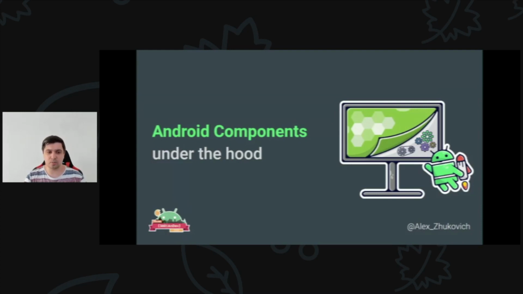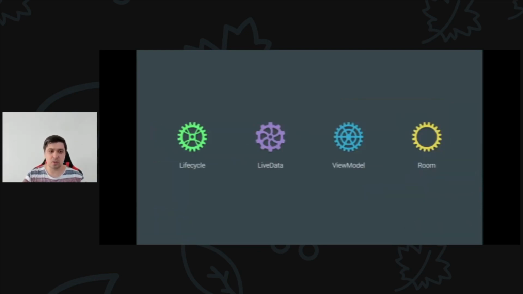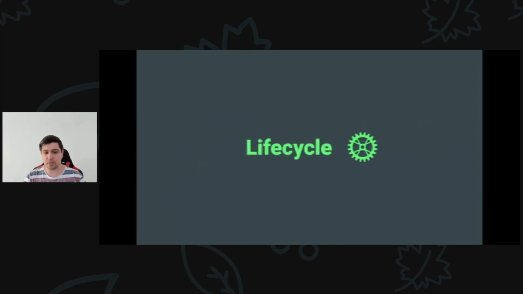So today I want to talk about them, about how they work internally, because if you know the internal work, you can optimize the performance of your application. You can just use the API in a smarter way. The most popular architecture components are Lifecycle, LiveData, ViewModel, and the Room library. I want to concentrate on the internal work of such components because they do all the essential work which most Android applications need. So let's start with Lifecycle.